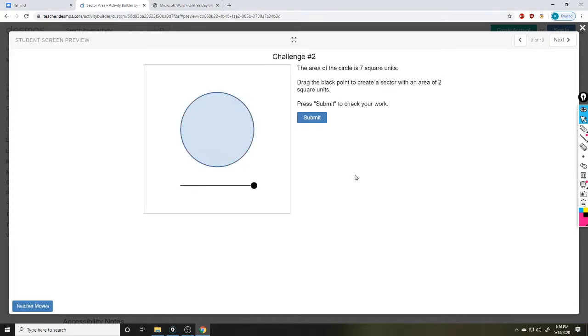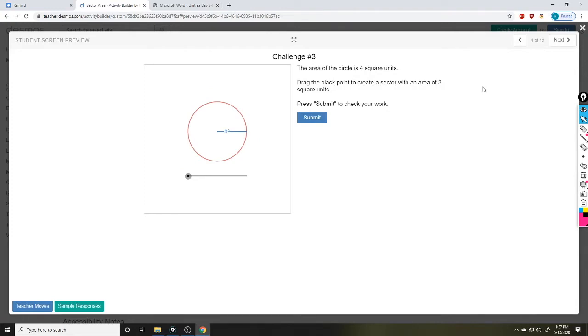Now the total area is 7, so we know this whole thing is 7, and we want to know where do we go to make it 2. Well, we know it's less than half, and we also know it's less than half by quite a bit. So maybe here. Oh, we're off by a little more that time. A little bit too small. Turns out that it's less than half, but 2 over 7 is also greater than a quarter. And so we know that it's some fraction of the entire area. Here's what's going to help us, is if we know the angle measure or the arc measure.